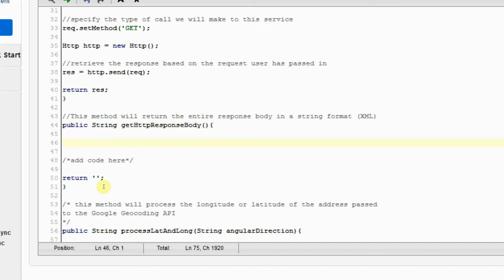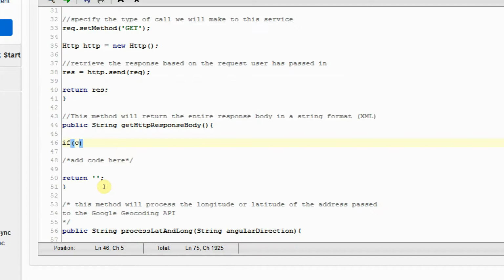All right. So the first thing that we need to do is basically add some conditionals to check if the city and state is not null or empty. So we're going to do something like this.